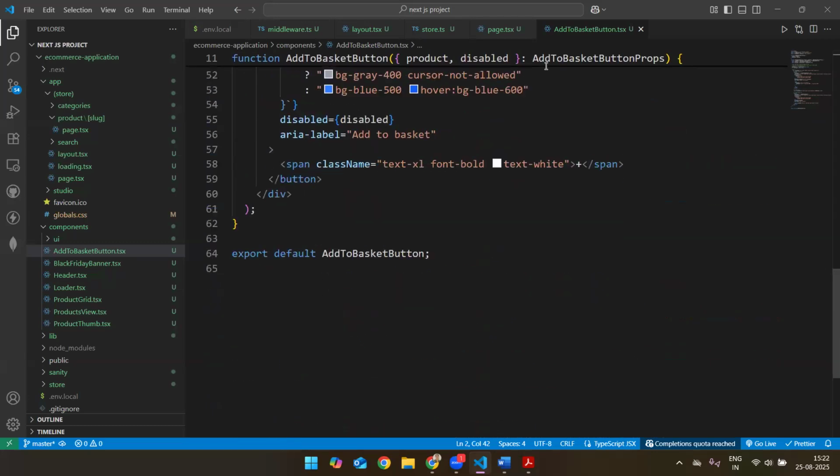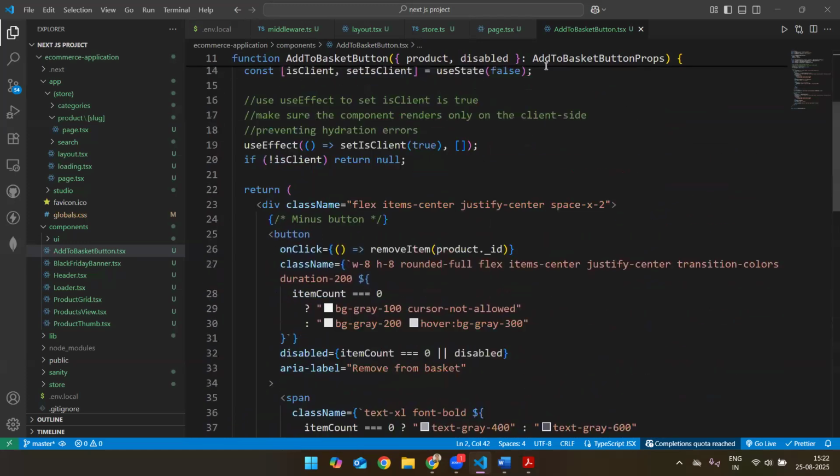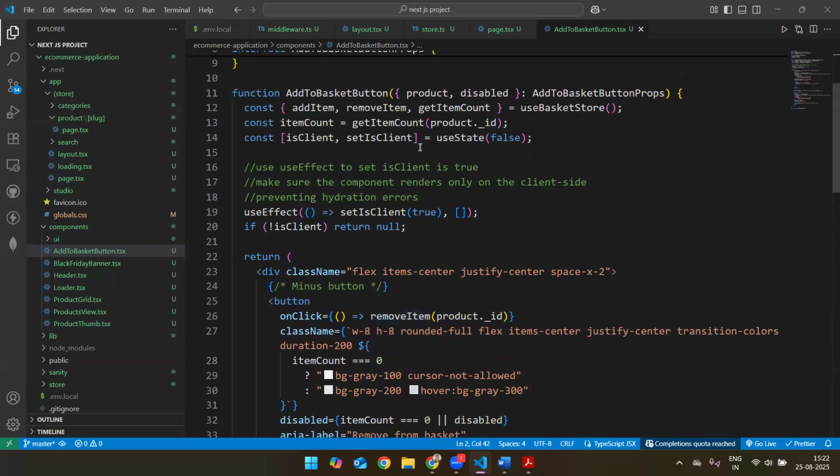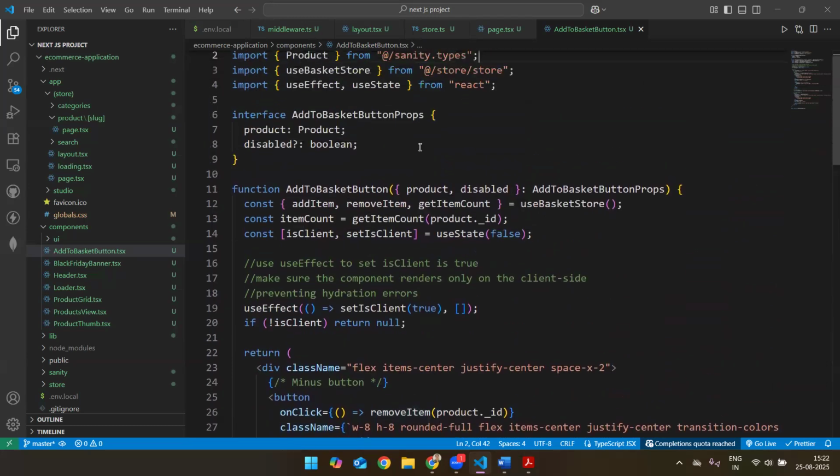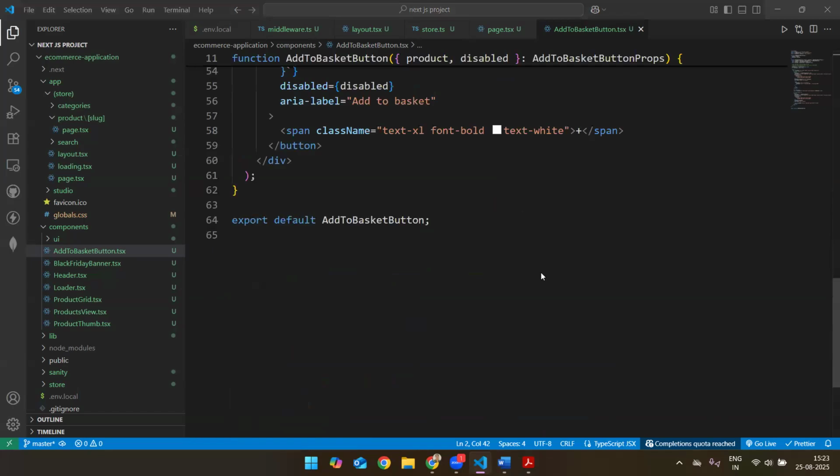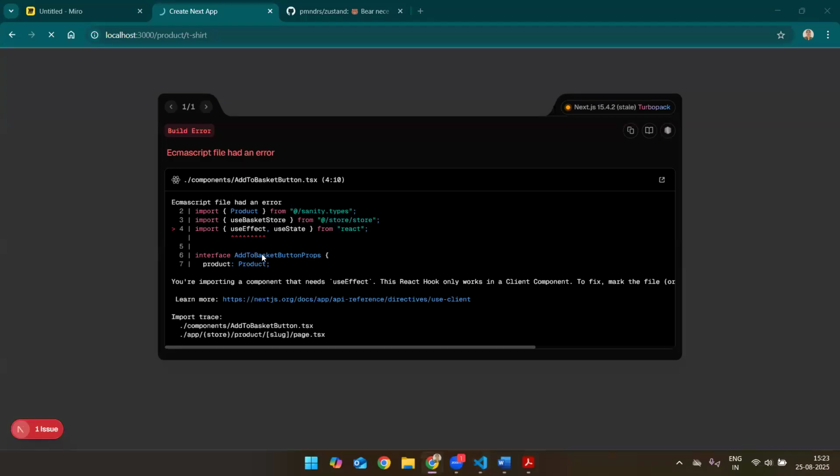I'm not sure how to resolve this. Add item, remove items. This is from the product, and I have just given basket store. Still it is showing some error.